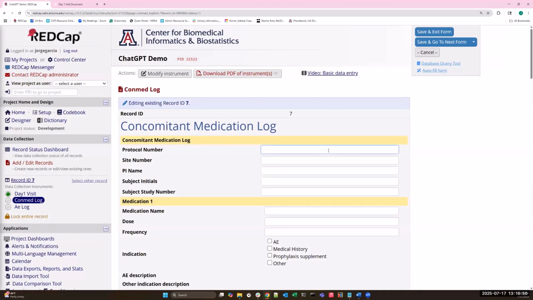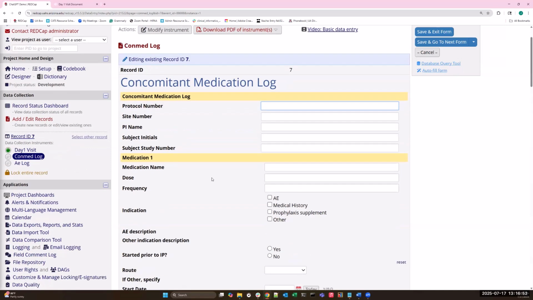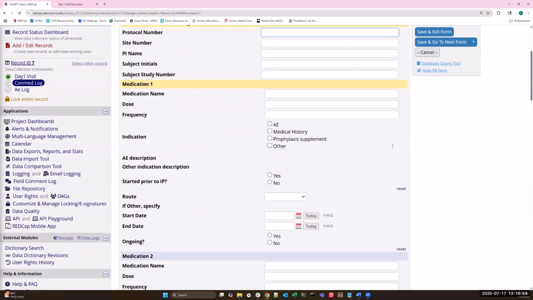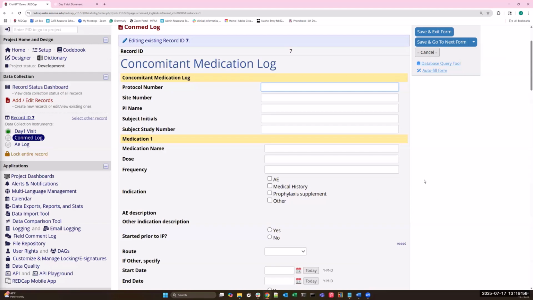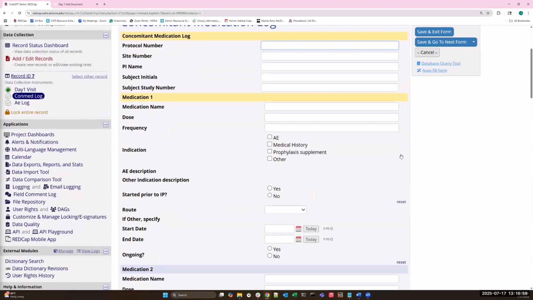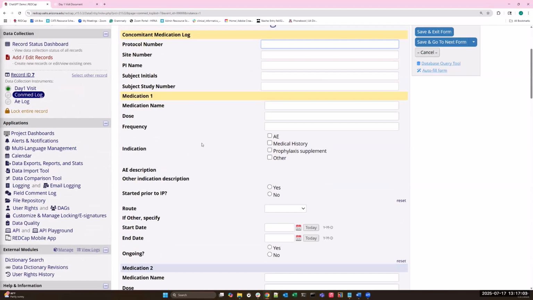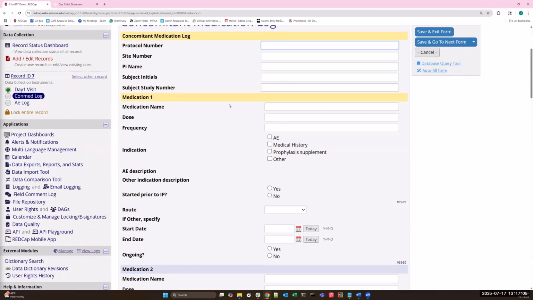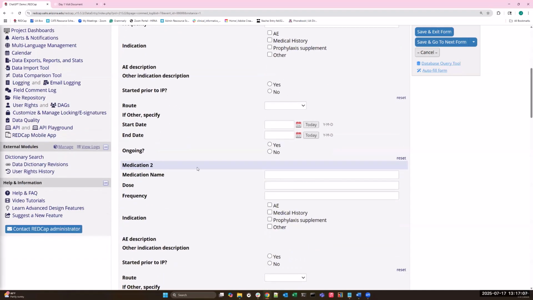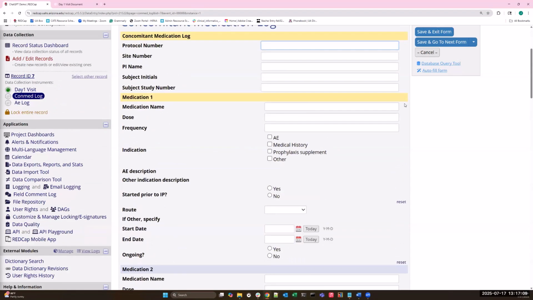So this is the ConMed. As I mentioned, with the ConMed log, obviously it's going to have a repeating one. I could have set it up similar to Manny. He did do a demonstration. I think he used the CSS injector where for any instruments that do have multiple, you can just hit a little plus button. So that way you don't have it as a running log. If you needed to add a new medication, you would add that.